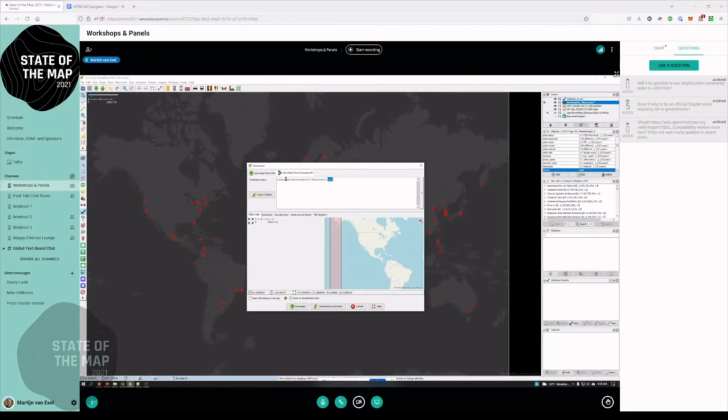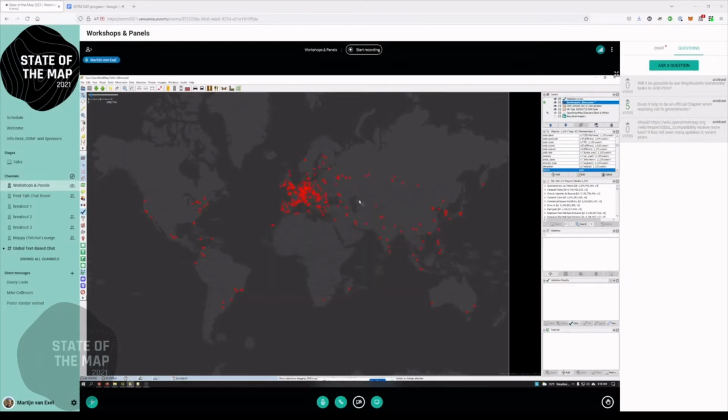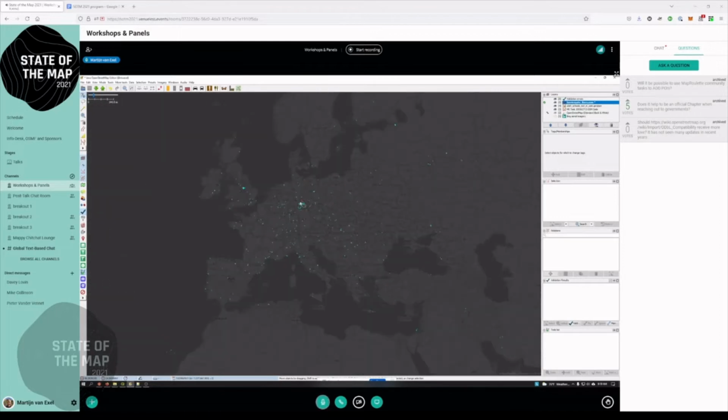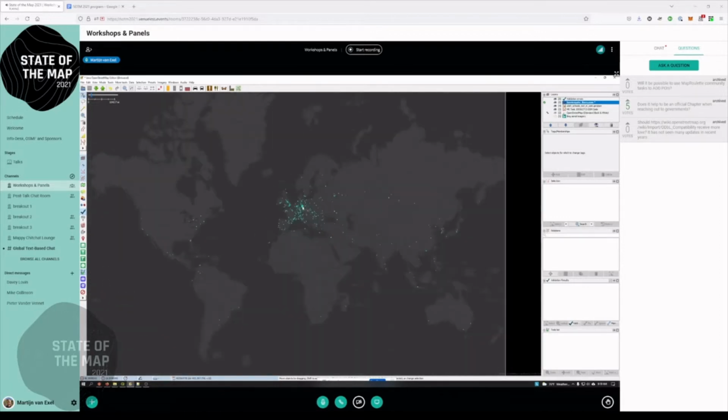I'm not going to run this right now because I already loaded them, and it can take quite a while because it's a global query. The results will take a little while to load, maybe 30 seconds when I did it earlier. This is the result of that Overpass query. You see that all across the world, but you can also see that there's a cluster of these in Europe, especially in Germany. This seems to be a tag that's still used quite a bit.